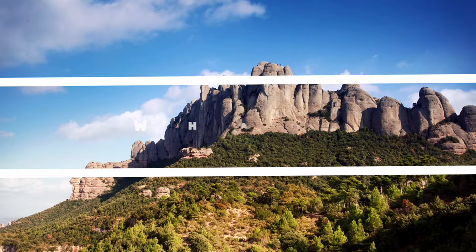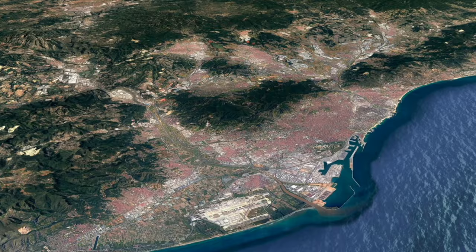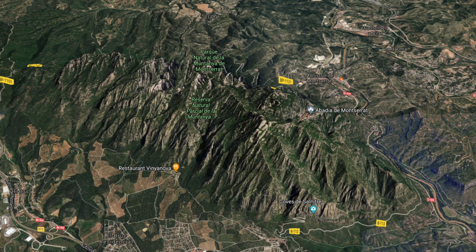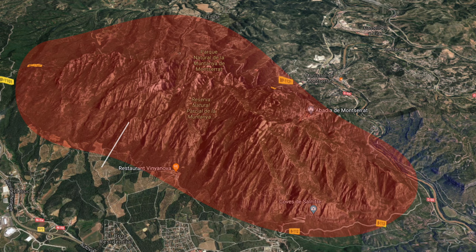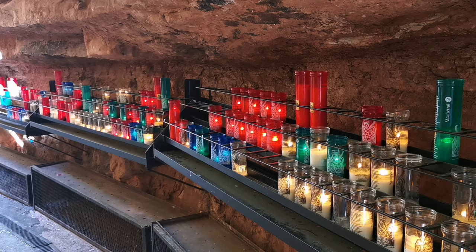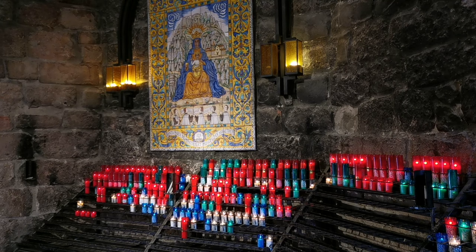So what is Montserrat after all? Montserrat is a large rocky massif with a very characteristic elongated shape, as can be seen in the photos we're showing you now, which we took on three different flights that happened to fly over the region. Montserrat is 50 kilometers northwest of Barcelona. In Montserrat you will find the Parc Natural de la Montaña de Montserrat — the national park of the mountain of Montserrat — and within the park, in a corner of the mountain, the Monestir de Montserrat, the Catalan name for the monastery of Montserrat. Montserrat is a very important cultural landmark in Catalonia and is known as La Montaña Sagrada, the sacred mountain. It is a place that is worshipped and has special significance for Catalonia and for many Catalans.